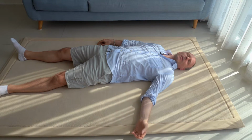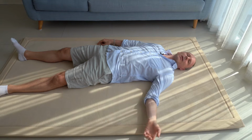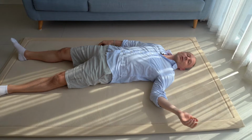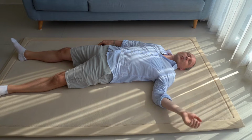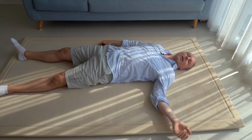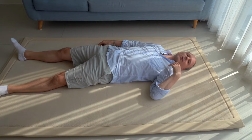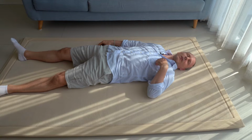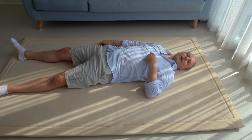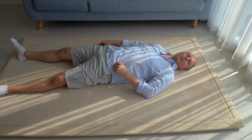Then start to make the circle a little bit bigger so that your hand is sliding outwards and the elbow stays in place and the hand is sliding around. At what point does your hand lift off, and then your left hand is coming closer to your left shoulder and slides down your chest towards your belly and to your belly.